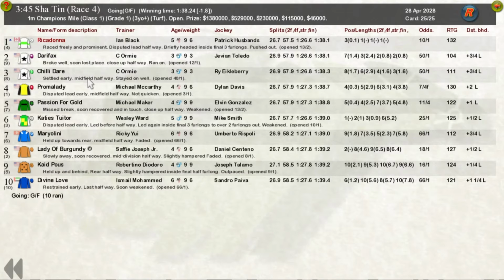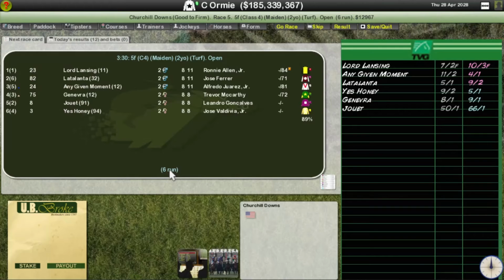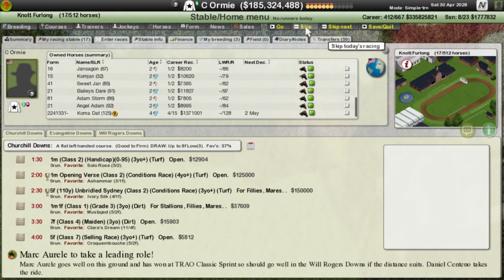But not the best of starts from them. That might have cost them that second place. But I don't think either of them catches Riccadonna. That's just a horse with too much quality. At the end of the day, that's just too much quality.